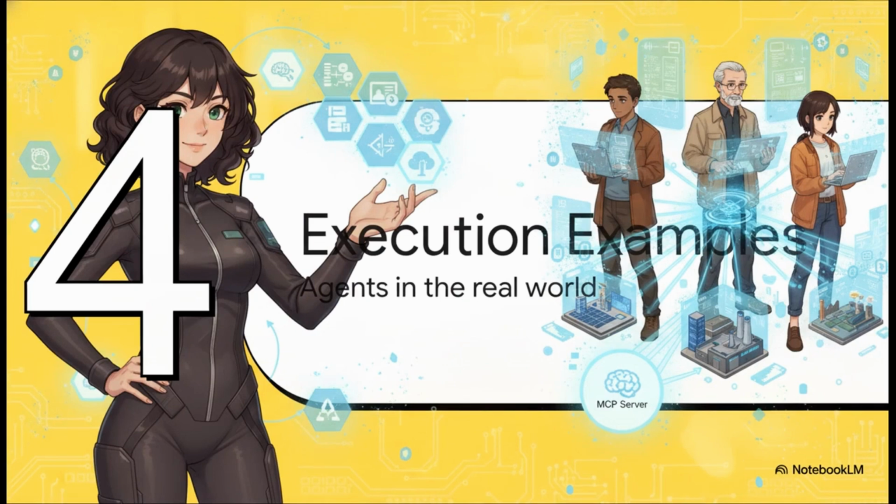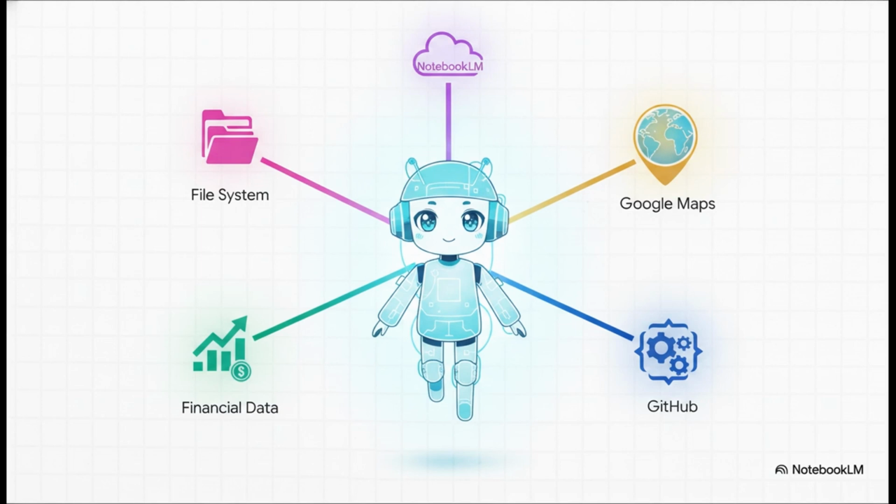All right, Section 4, Real-World Execution Examples. Because of the MCP toolset we just talked about, your ADK agent can instantly plug into a massive variety of tools out of the box. Need your agent to read some local logs? Just hook it up to the file system MCP server. Building a dynamic travel planner? Connect to the Google Maps MCP server for real-time directions. You can easily attach a financial datasets MCP server to pull balance sheets and stock prices, or link up to the GitHub MCP server to let your agent read pull requests and actually scaffold code. The capabilities here are practically limitless, all because the adapter is finally universal.